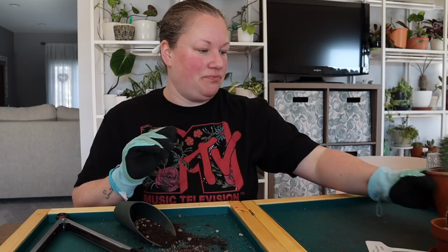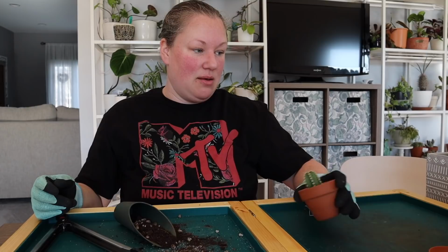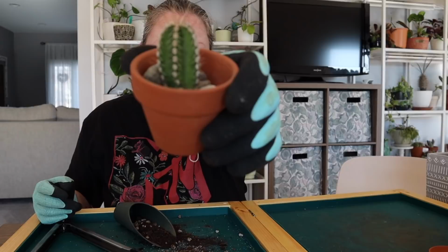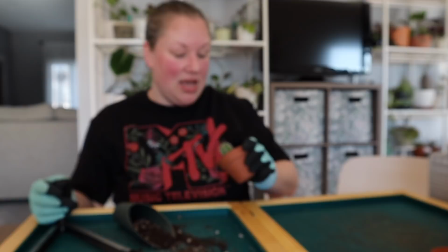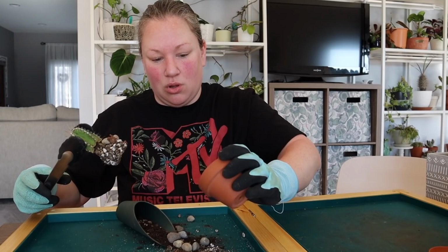Now this one, this is a spiny pincushion cactus. Put the label back in there. This little guy, I want to say is the same thing as that. Oh no, I think it's different. I'm not sure, but this little cactus has not had any soil in it for like a year. It's literally just rocks. I had it outside, it got knocked over, and I neglected it. I know. Don't come at me in the comments. Look, that's all it has. Oh my God, I'm a terrible plant person.